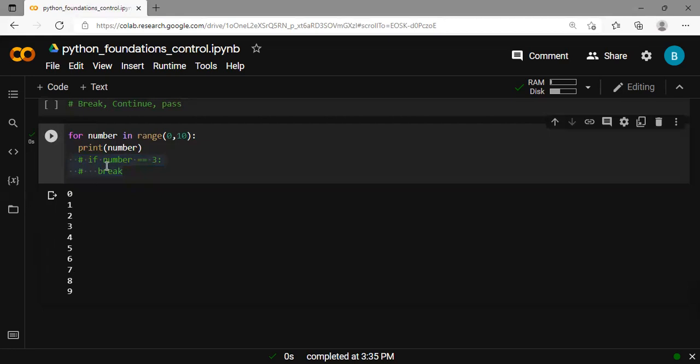But now I'm telling Python, as you're printing this number, the moment you get to the place where the number is 3, break out and get out from there. You use this as an alternative to indexing, all right?